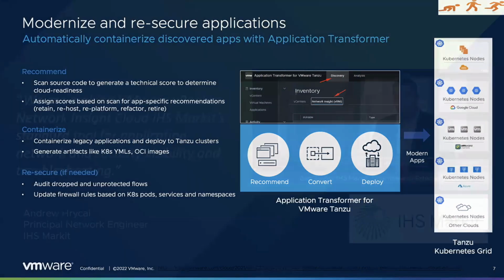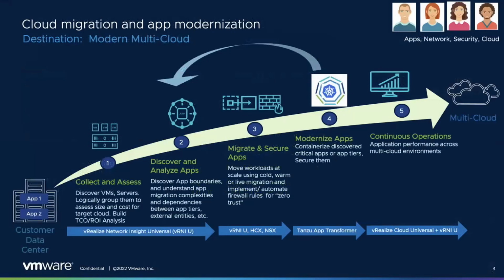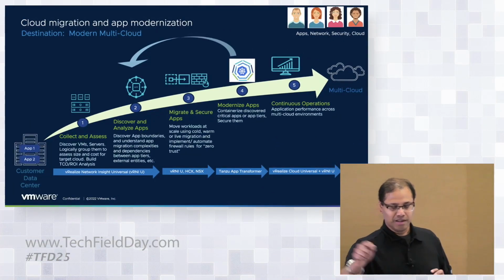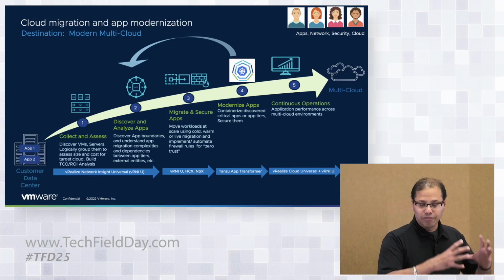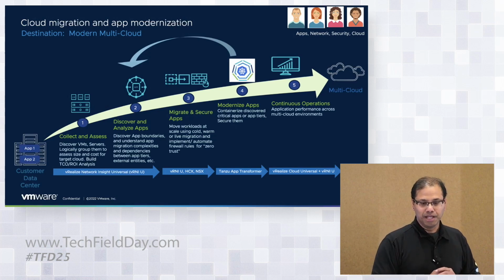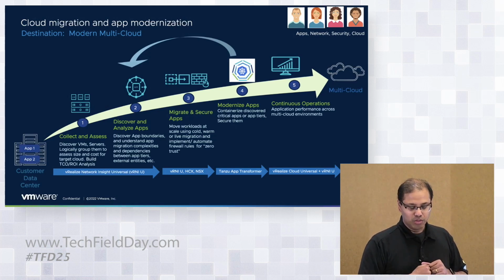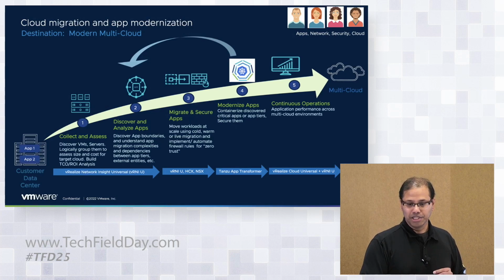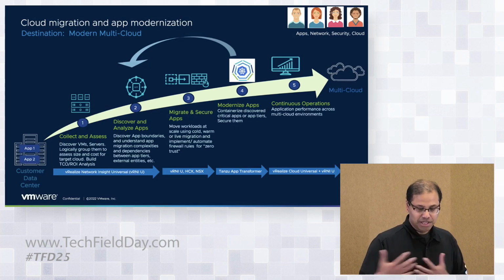Now, one thing I do also want to mention, if I can go back to a couple of slides. When I said multi-cloud, this is not just about the destination being VMware cloud. We actually have customers who are using the same model and also making decisions about public cloud as well. Some customers have taken this and use their own tools to do the migration itself, migrating from VMware on-premises to the public cloud. But the idea of grouping the assets and making decisions about moving to a public cloud is still the same. We just had a good win with one of the largest pharmaceutical companies in the world that did this, taking workloads from their on-premises and moving them to native AWS, for example. So this is a process that works for both the VMware cloud stack as well as native public cloud.